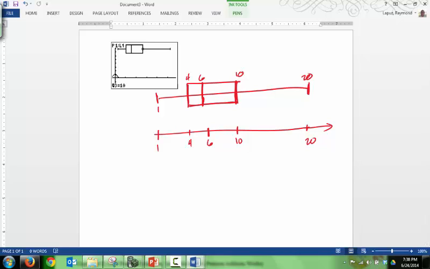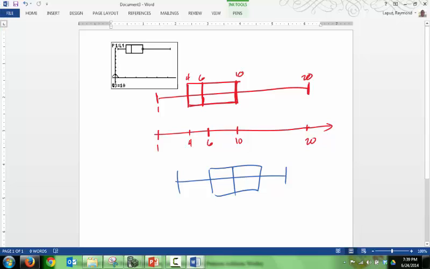So if you got this problem, and this is the box plot you're supposed to draw, and then you just ended up drawing something like this, that's not going to be helpful in trying to view your data set, because it doesn't tell me that there's this big gap between Q3 and the maximum. So it is important to try to draw it as much to scale as possible. I didn't have to use a ruler for this, but I know between 1 and 20, the middle is 10, and so that helped me figure out that there's a longer length between Q3 and the maximum. Okay?